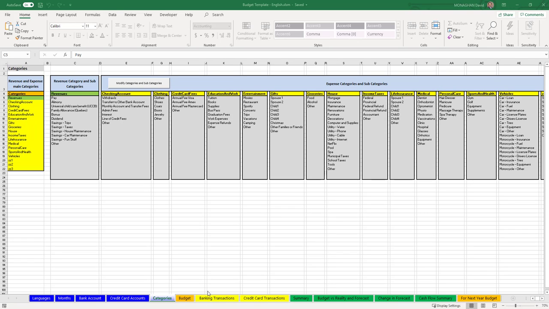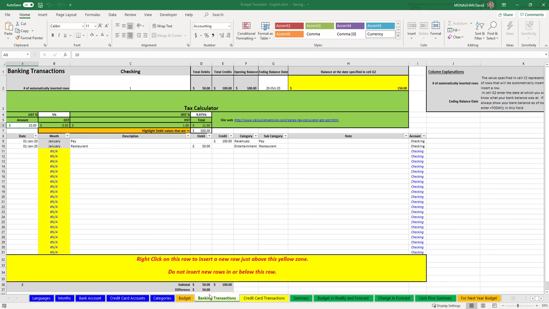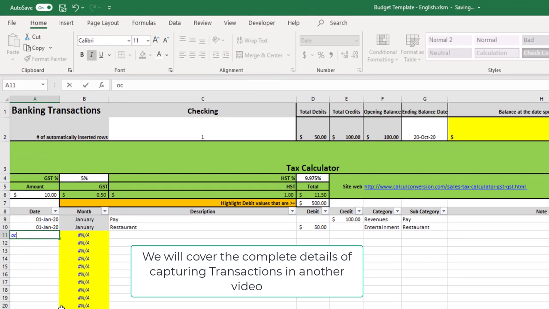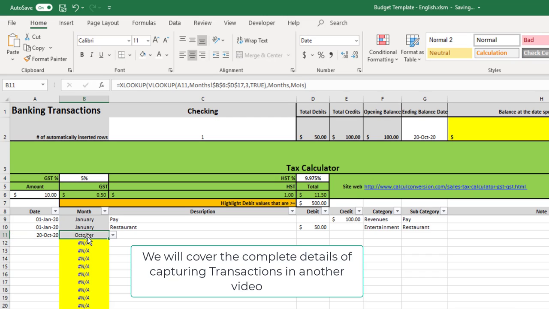So if I go, for example, here to the banking transaction tab, and I want to put in a new transaction. So let's say today's date, so October 20th is the date of the transaction. Notice that it changes that to the appropriate month.